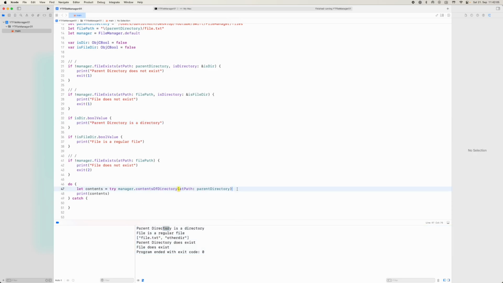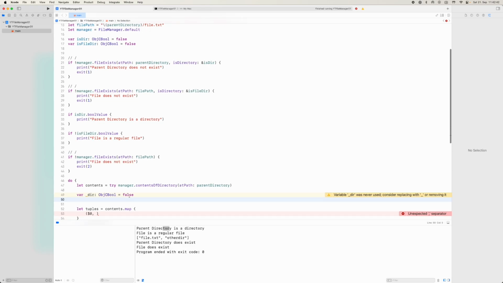So let's now change these contents. So tuples here, and we're going to say contents.map, and this time we're going to return $0 for the actual name of the file, and now we're going to check the contents of directory. Now here we will say var is directory, and this is going to be Objective-C here once again, and we know it's a file already because it's just told us it's a file.